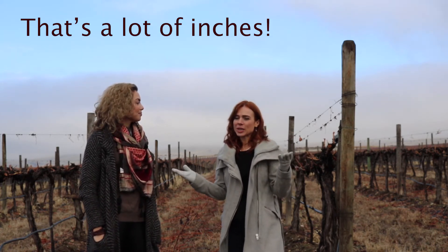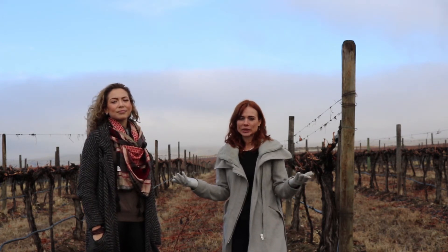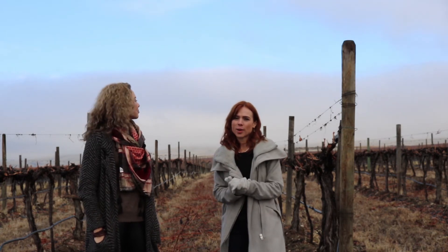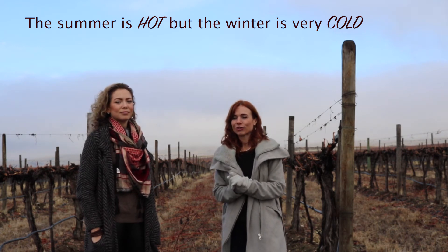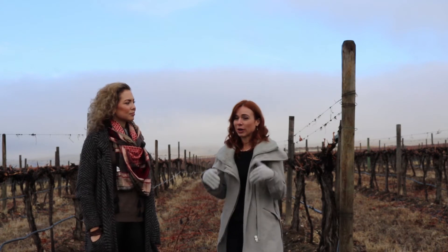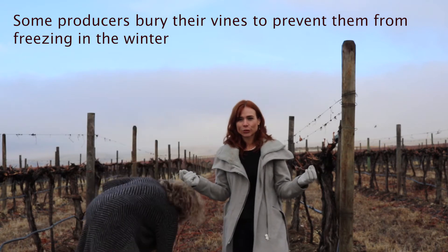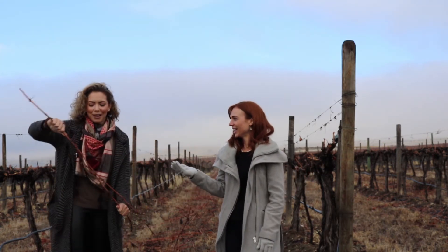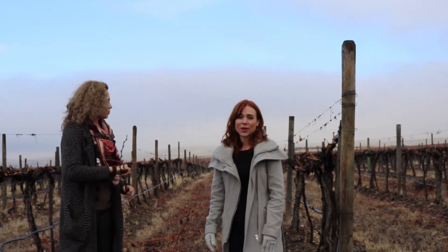So while we were in a huge rainstorm just out of Seattle, here you can see it's dry, still cold, which does affect the vines somewhat. But usually vines are able to survive the winter through a couple of different vine training techniques. The first one, which is often used in colder regions, is they bury the canes — any long pieces of vine that are fruiting are buried underneath the soils. These are the canes, by the way. They're not buried under the soil right now, but they're here — they cut them off so they survive the winter.